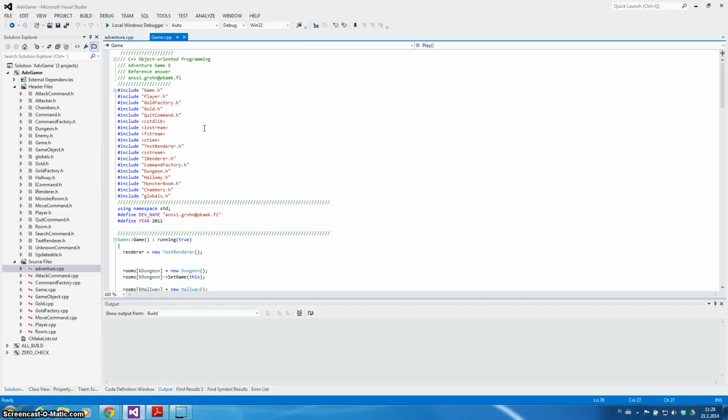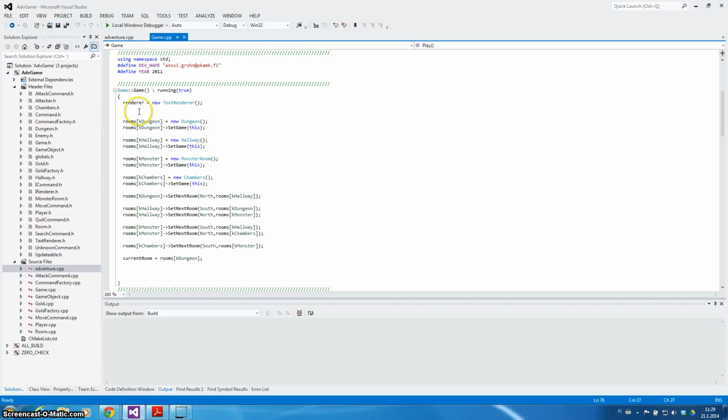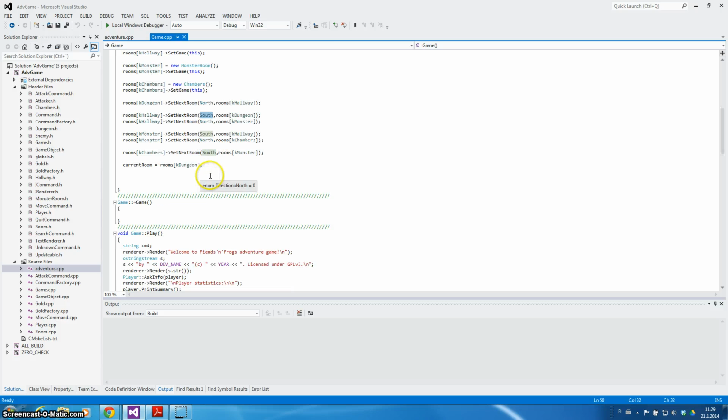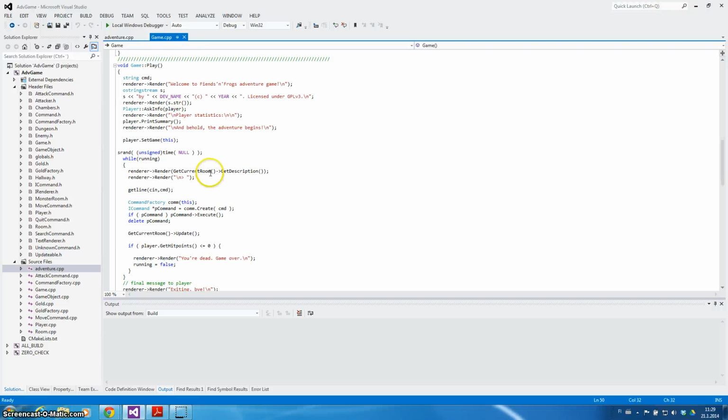At first when we create that game we made a new text render which renders our output, and then there is making those rooms and how they are set, which one is in north and which one is in south, and so on.